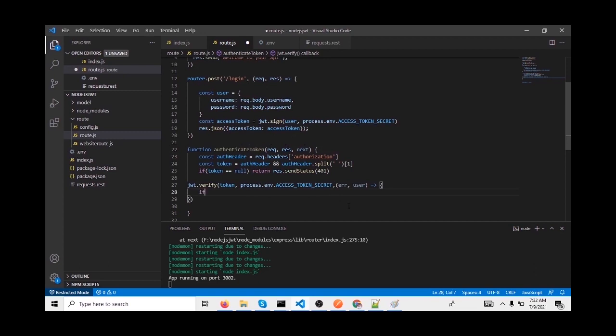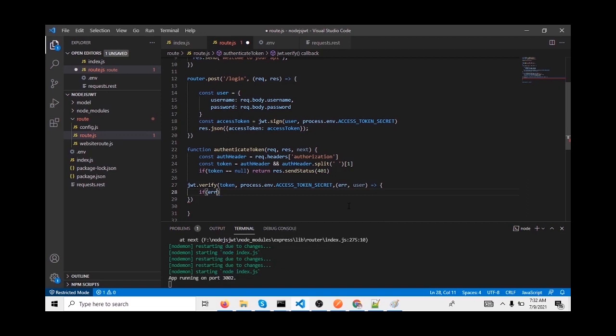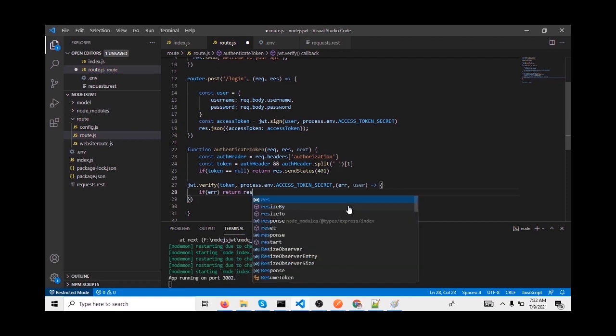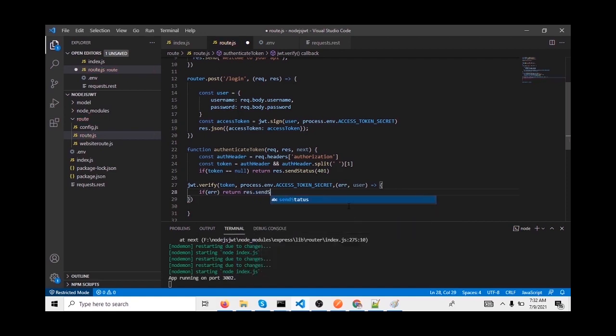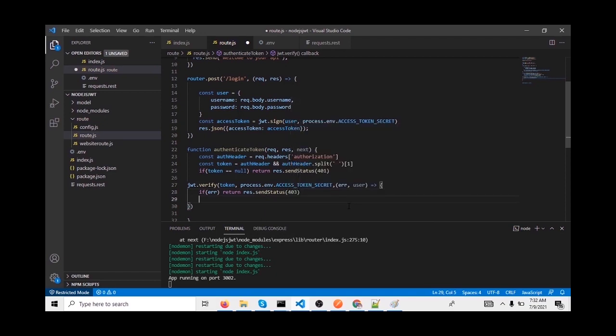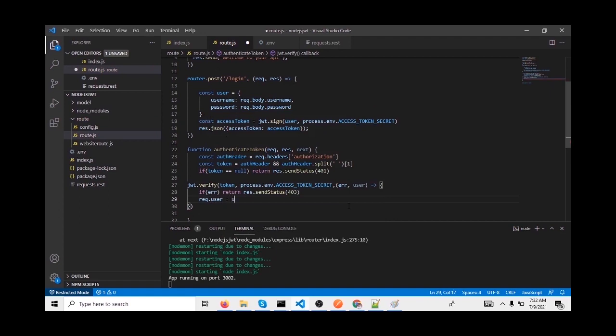Now I am going to write the condition. If an error occurs, it will return res send status 403. If not, request user equal to user, then it will go to next.